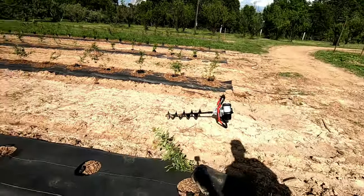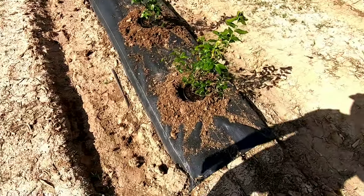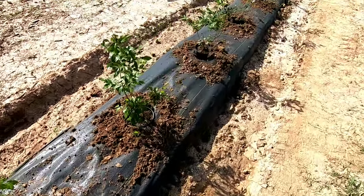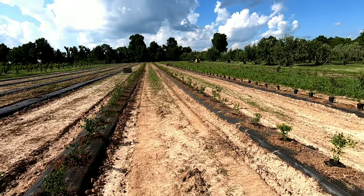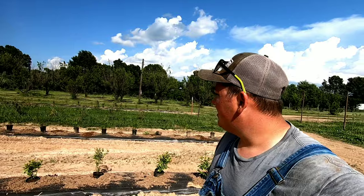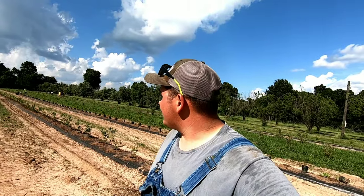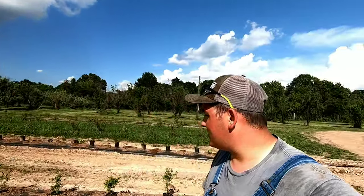And what they're doing, I'm augering out here with the auger, and then they're just putting the plants in here just like that. And then my dad is over there with a skid loader putting peat moss in every single hole. We're putting one of those big bales of peat moss per row here. There's a lot of plants out here. 1,200 is quite a bit, and takes a lot of time and energy to put them in, but once we get them done, we'll be golden. So it's just go time until we get it done.